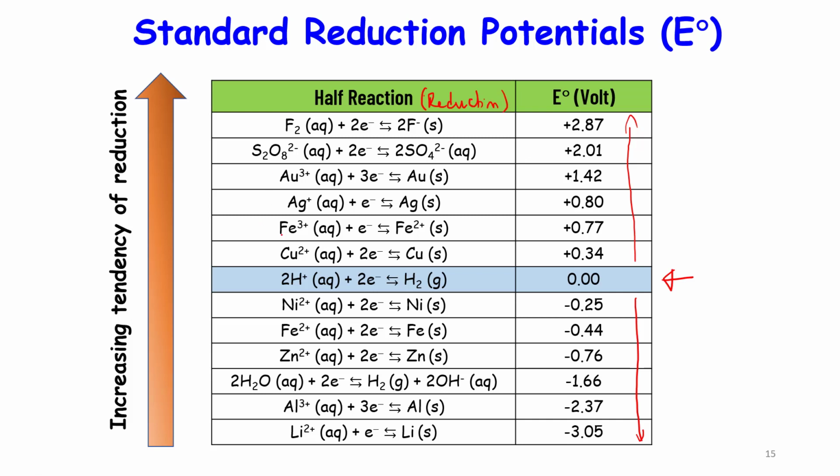And you can also see that every reaction has the same kind of setup: an ion plus accepting electrons to become the metal. Here is an ion with a +3 charge accepting 1 electron to become Fe2+. We know that reduction is defined as the process of accepting electrons. So all of these are processes where the thing on the left side of the arrow is accepting electrons to become the thing on the right side.